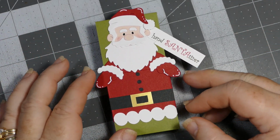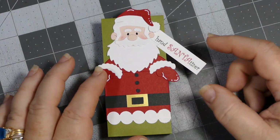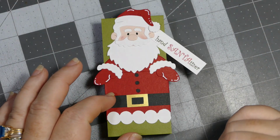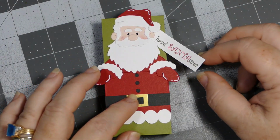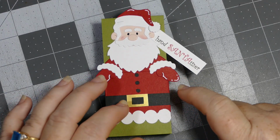I really loved using the Santa from Cottage Cuts. I just put him all together, chalked his little cheeks, used a gel pen for his eyes, and then I used my Publisher program and did the hand sanitizer.